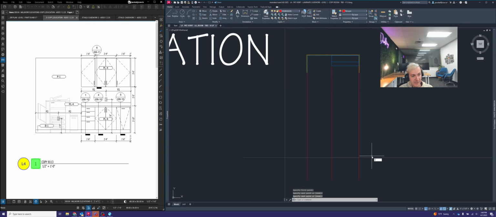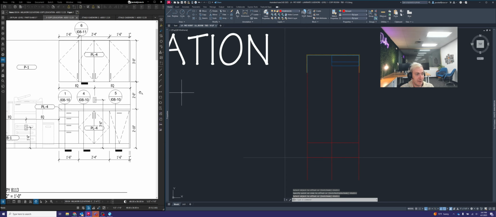Okay, then we want to go ahead and set our heights. So let's make a line at the bottom, and we're going to use the offset tool to offset 2'10" or 34 inches to get the height of our counter. And then 24 inches, we need to make another offset for that. That'll be the distance between the countertop and the bottom of the upper cabinets. Offset 24. Then offset one more time, 36.